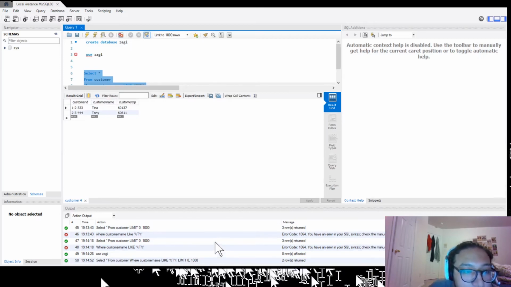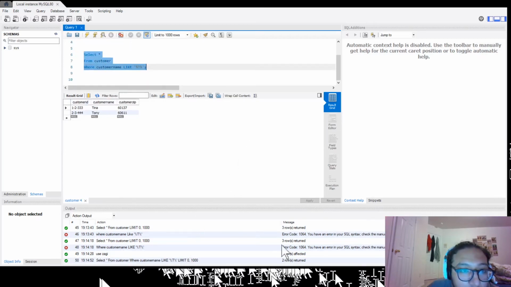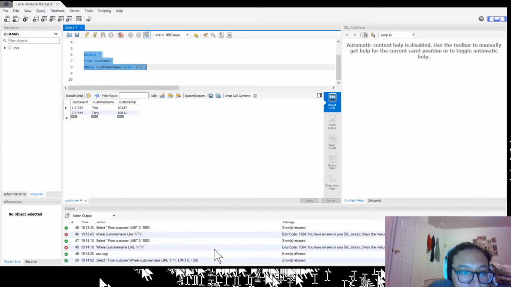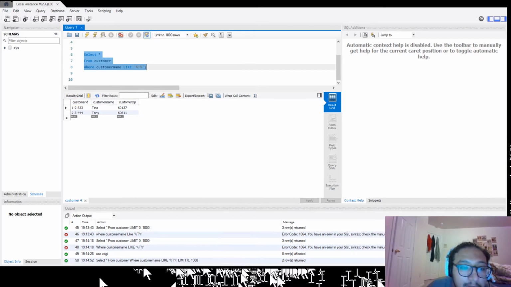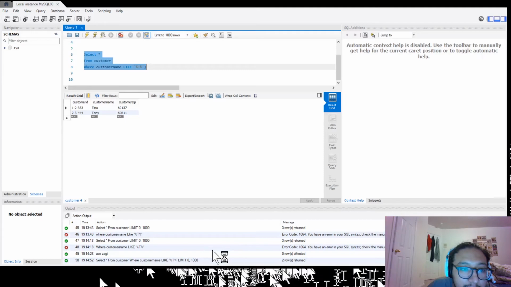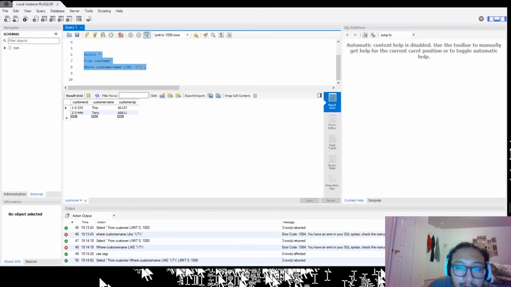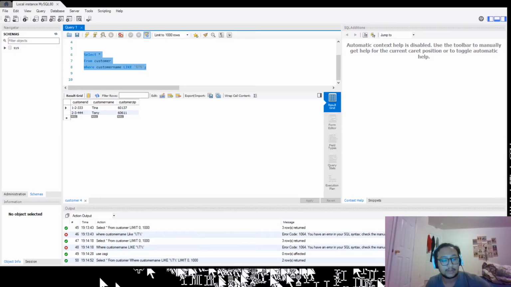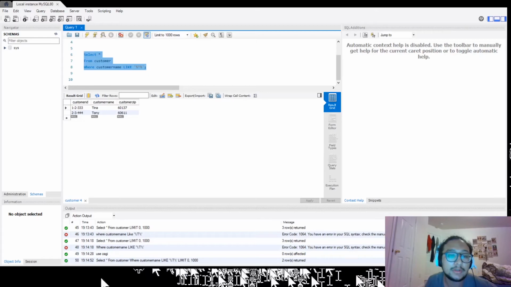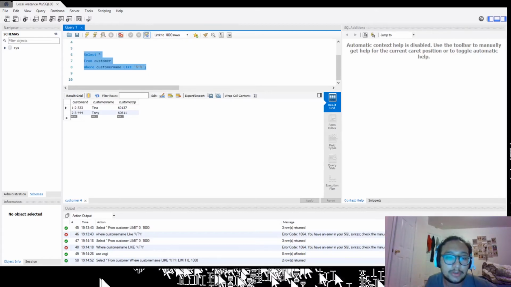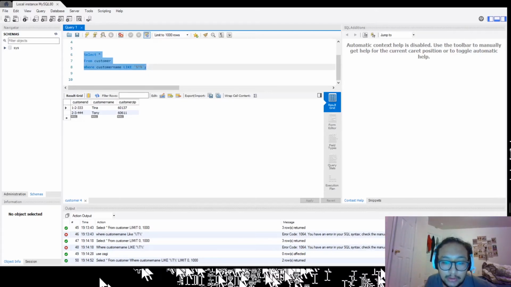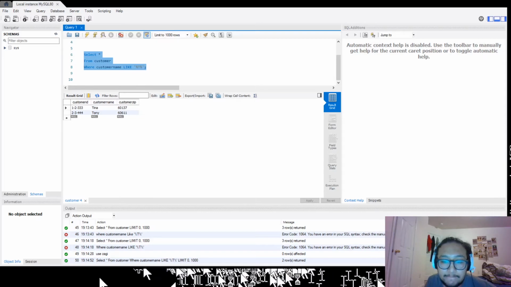Okay, now you can see that the code ran successfully, and we can see the data that starts with T. Now for the third assignment, we're going to insert two new customers in the customer table.